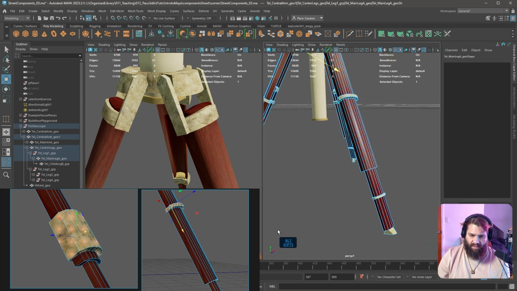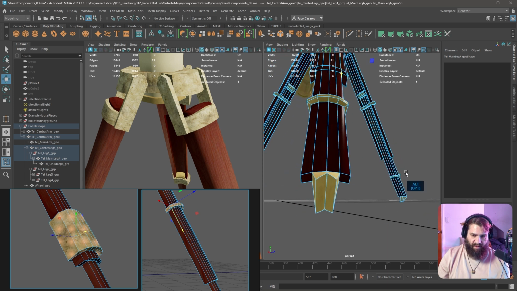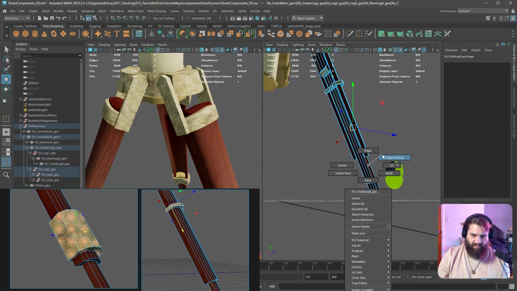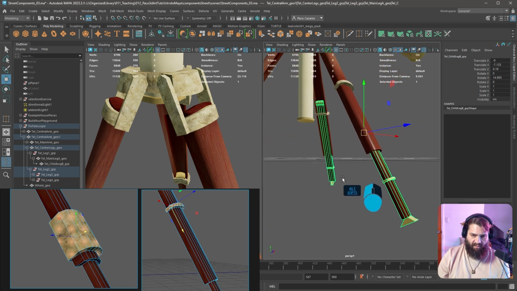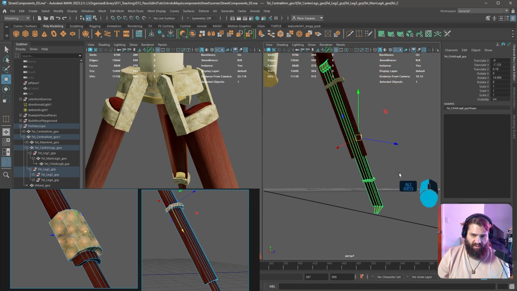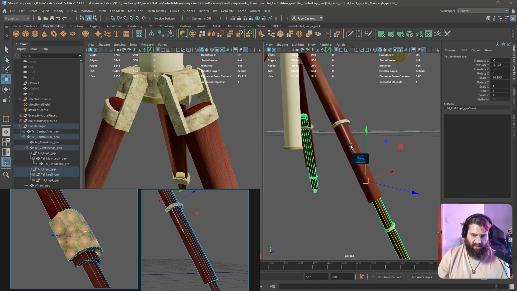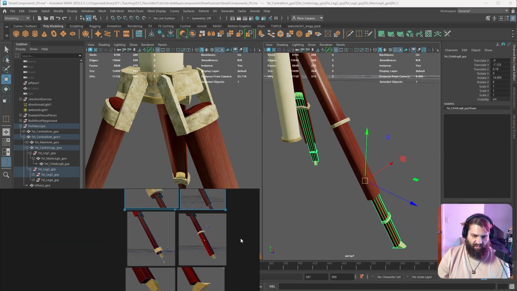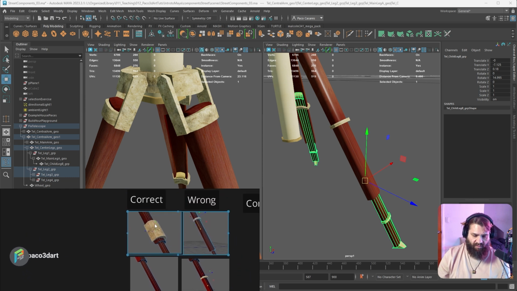Oh, it's magically been fixed already. Perhaps, unless I am... I think maybe I need to move this out as well, downwards. I know that's wrong and that's correct.